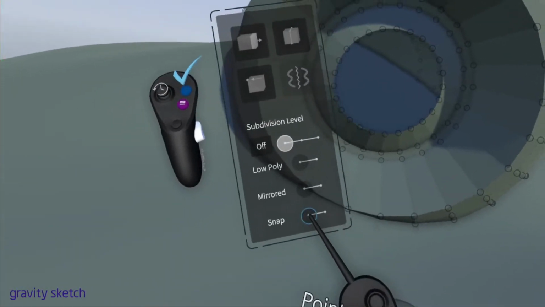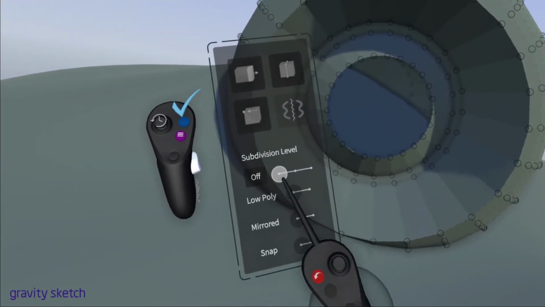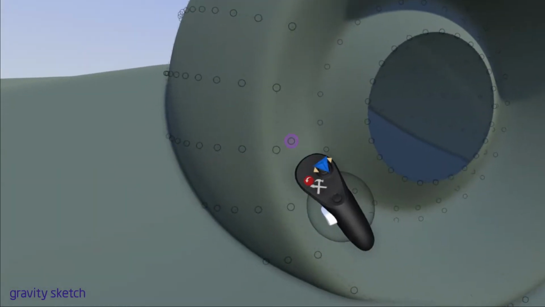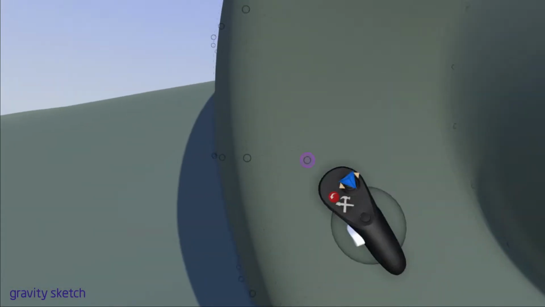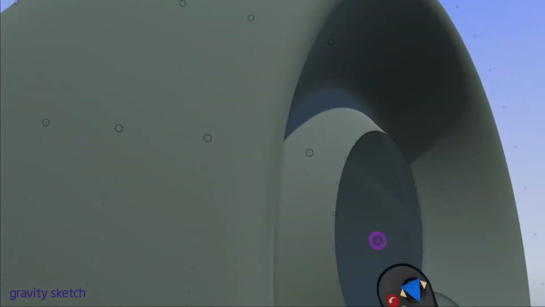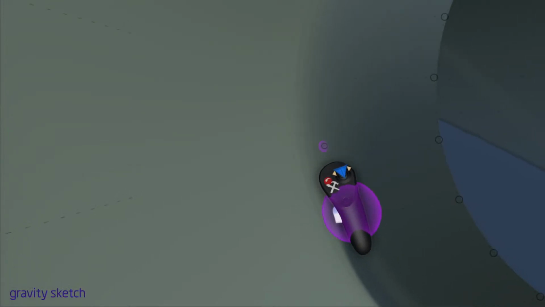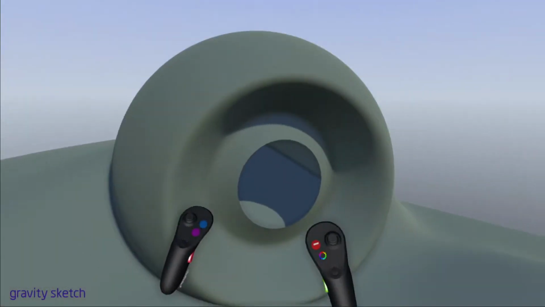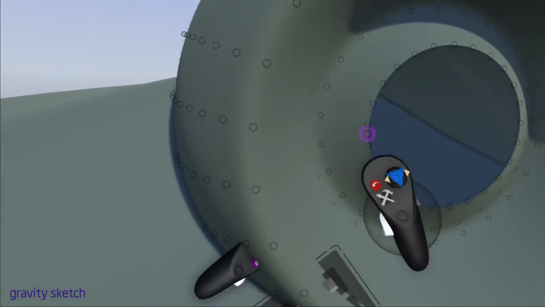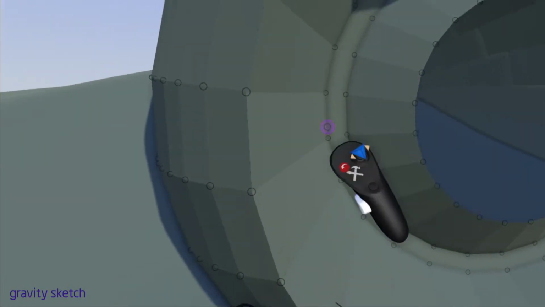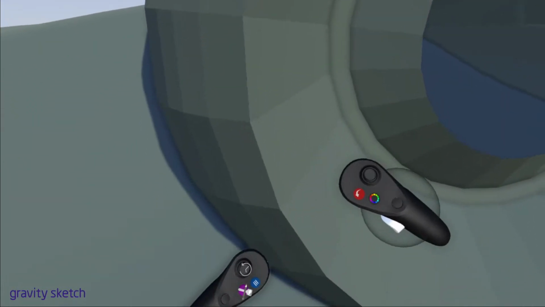So if we take this, smooth it, oops. Create another subdivision here.